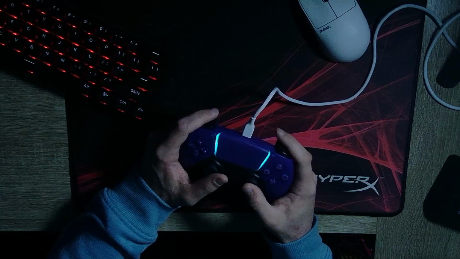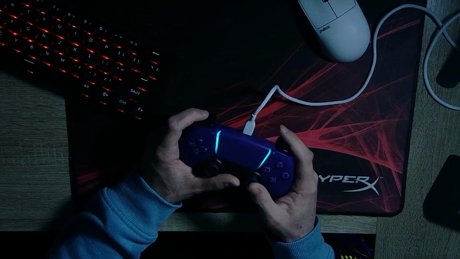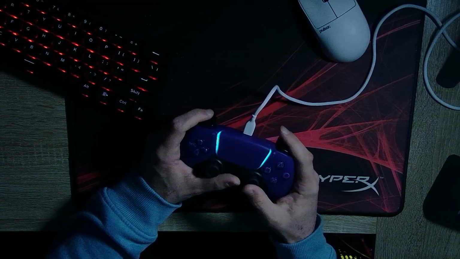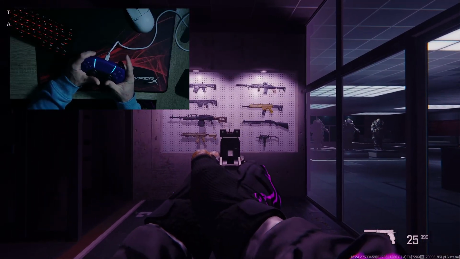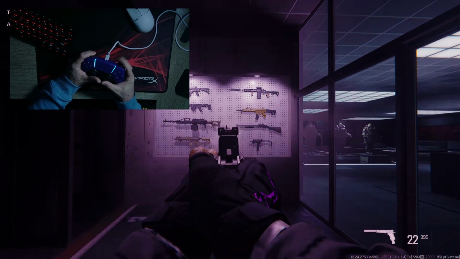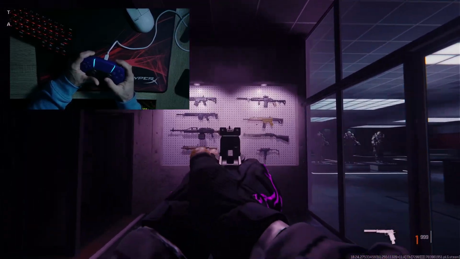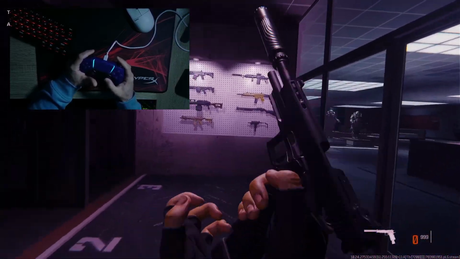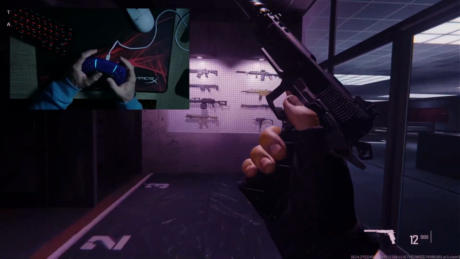Right guys, I'm going to make this tutorial really brief on how to enable turbo, which is where you hold a keybind down and it emulates you clicking it rapidly. So for example, without it, I'm holding the button. It's not rapidly clicking for me, so I have to do that myself manually. And with gyro aim, it's dreadful. It makes you shake the controller around and it's not ideal.